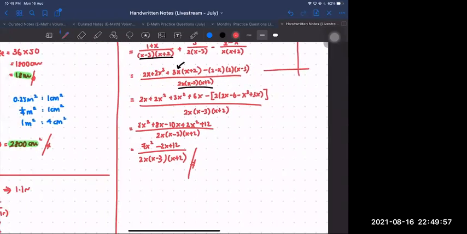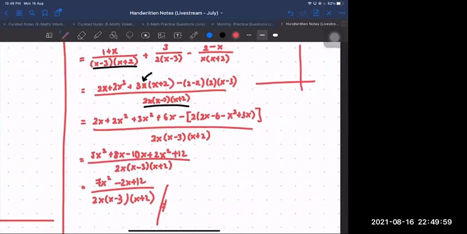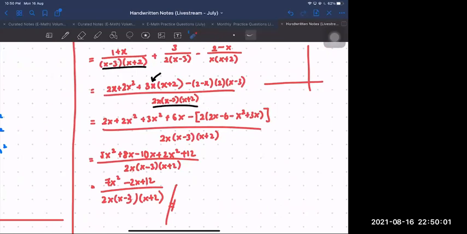Okay, to answer the questions, number 1, excuse me, where did this 3x come from? Okay, actually it's not 3x. The only thing that was added in was this x and this x minus 2. The reason is because you compare the denominator. This denominator here is 2 times x minus 3. And my final denominator that I want is 2x, x minus 3, x plus 2.